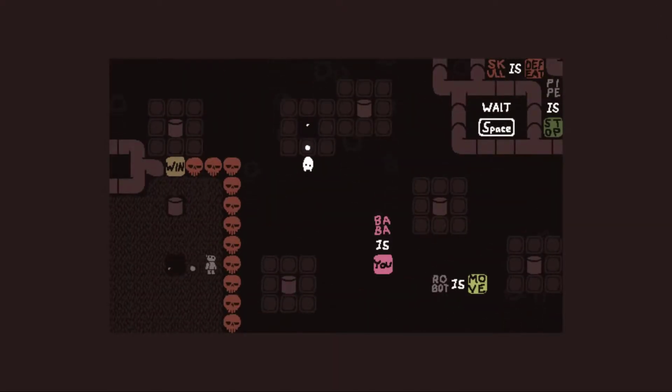So we need to stop that, and I don't think we can unless we do that. Okay. So we can stop Robot is move. How are we going to win this? We're going to win this by getting Baba is you and win? No, what we're going to have to do is we're going to have to get Robot facing in the right direction.